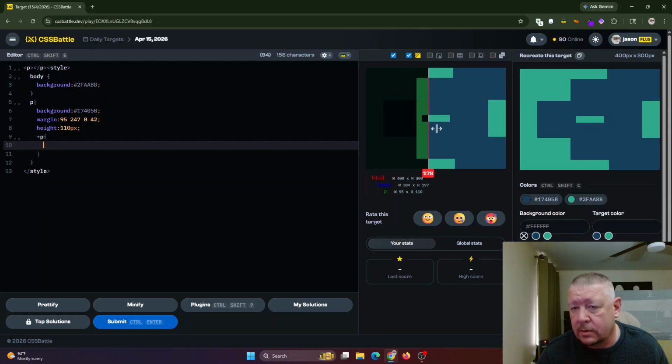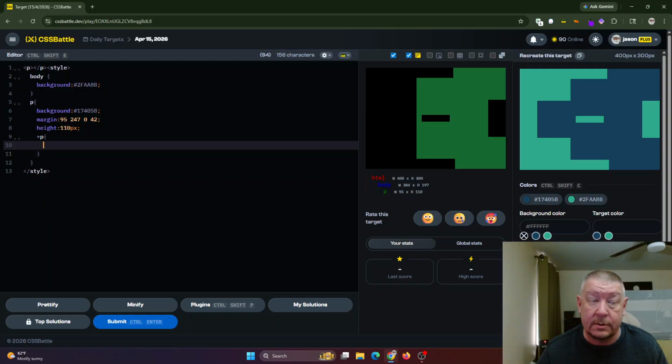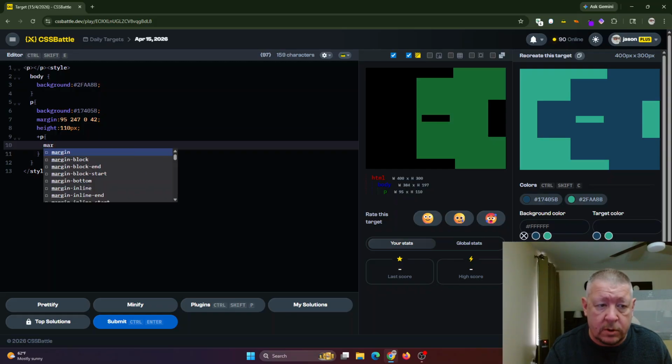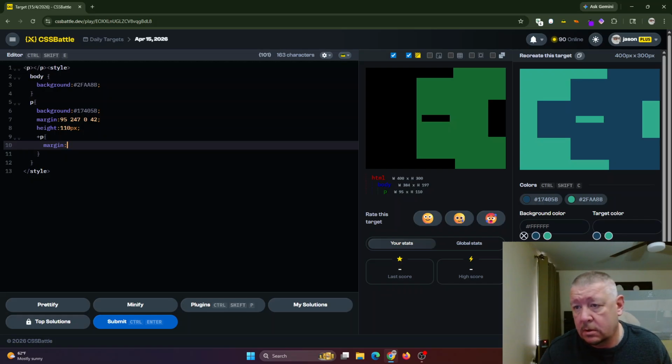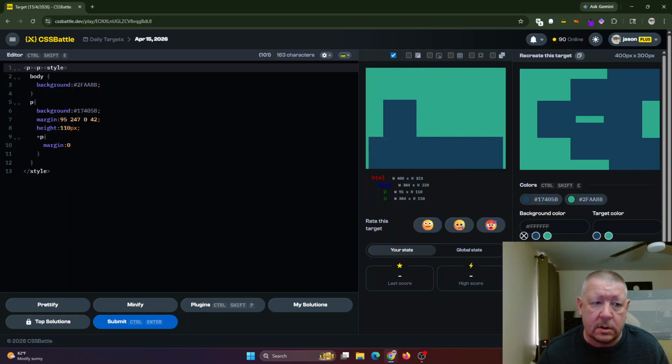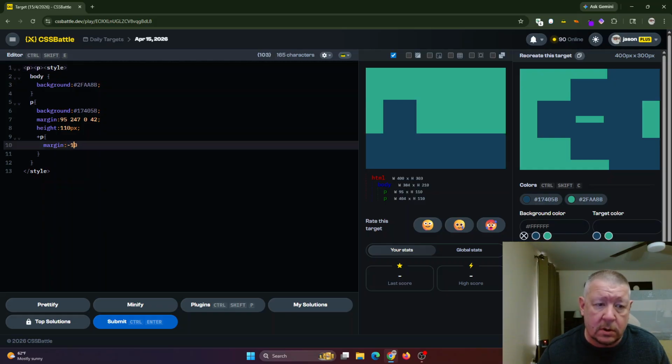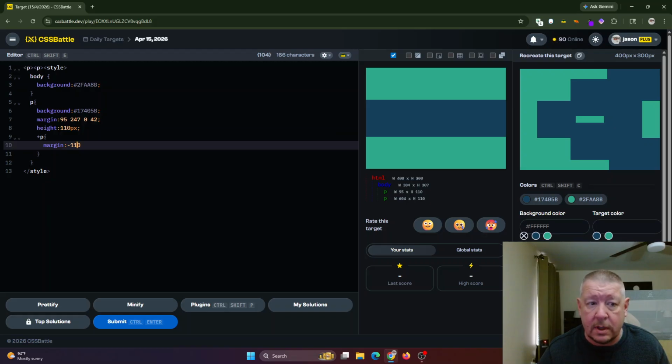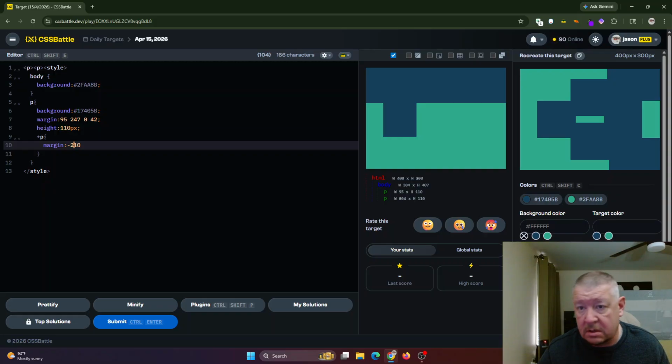And next, I'm not going to do this one. I'm going to do this one over here. So I'm seeing this as 1, 2, 3, 4 pieces. So I'm going to do the third of 4 in my brain. So margin. It's going to be like 0 on top. Let's actually add the paragraph to the DOM first. And we know it's going to be down below because that's how margins and layout works. So we're going to have to pull it up. So we're going to go minus 110 at least. More than that, minus 210. Maybe that's right. I don't know. 200. Nope, 210 is what I need.